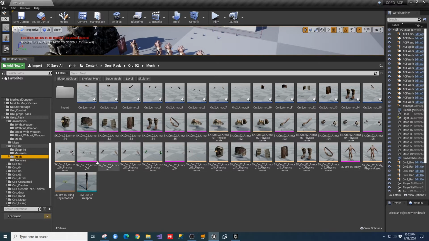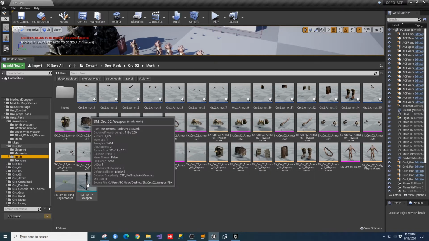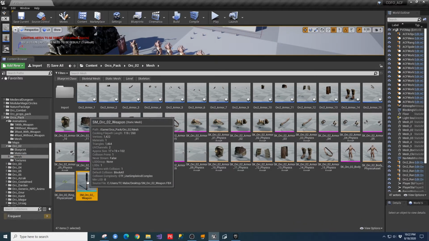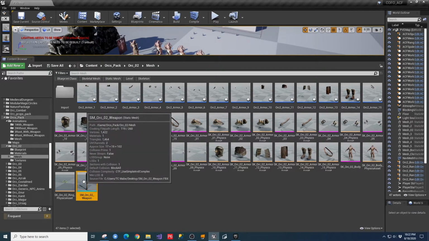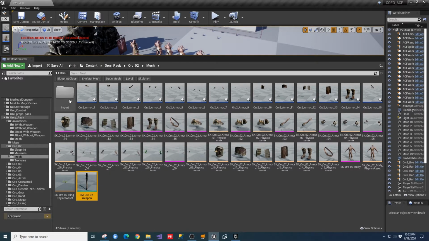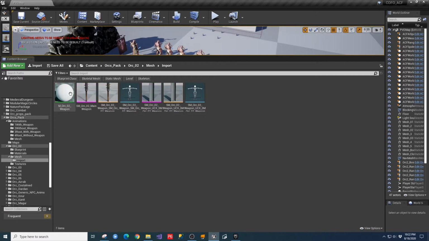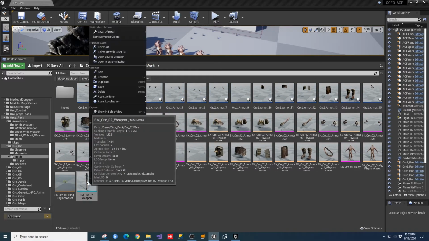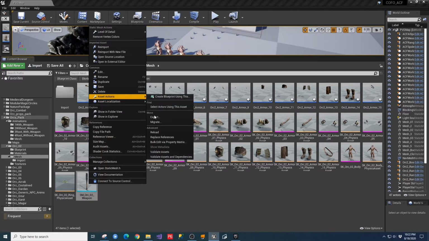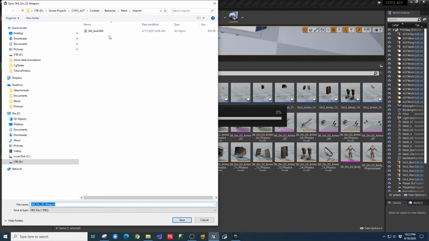All of the skeletal meshes that are in here can be attached using various methods inside of your blueprint. Your weapon is by default coming in as a static mesh. So if you actually want this to be an ACF weapon, you have to turn this into a skeletal mesh. And so what I do is I create a folder inside of my root folder for wherever I'm working, and I create that as an import folder. And all you do to make this work is you would just right click on this guy and say Asset Actions, Export. And when you export this, you're going to export it out into the import folder of wherever the character is that you're bringing this in for.